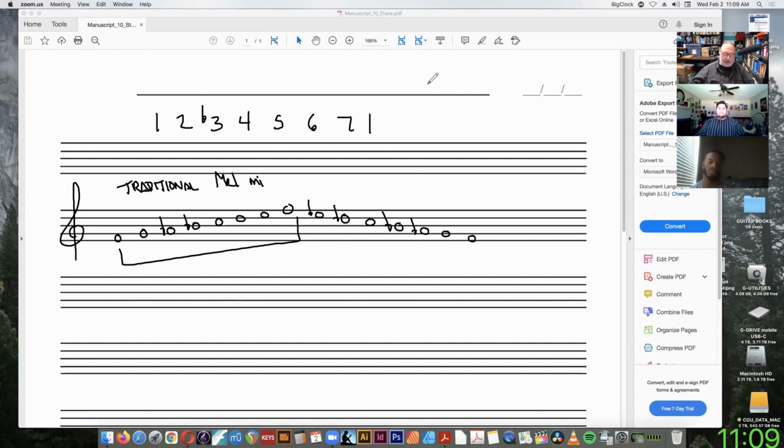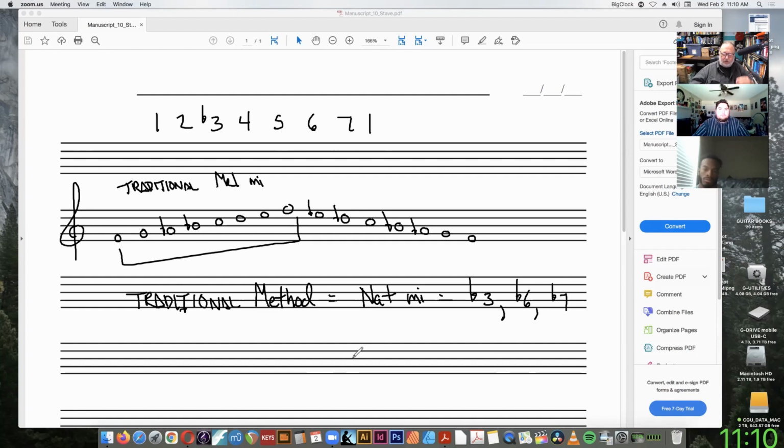Is you take a natural minor scale, traditional method, we take the natural minor scale, and that equals a flat 3, flat 6, and flat 7.